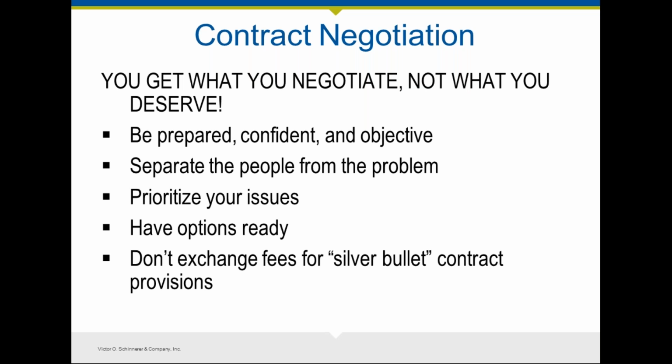Separate the people from the problem. You have two kinds of interests really when you're negotiating. You have an interest in the substance of the agreement, the current agreement, but you also want to make sure that you don't jeopardize your ongoing relationship with your client. Make sure that you understand that the relationship can become entangled with the problem that you're trying to solve. So deal directly with the issues that you're facing, but separate the people from the problem.